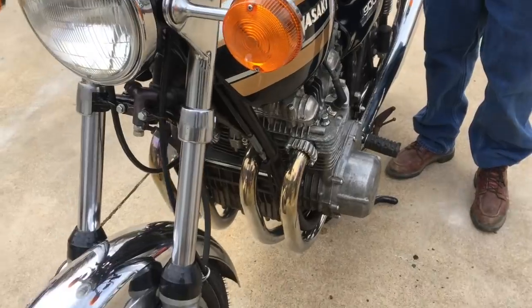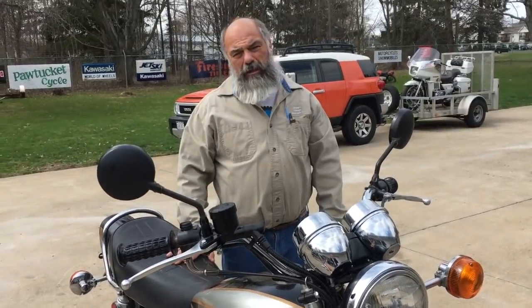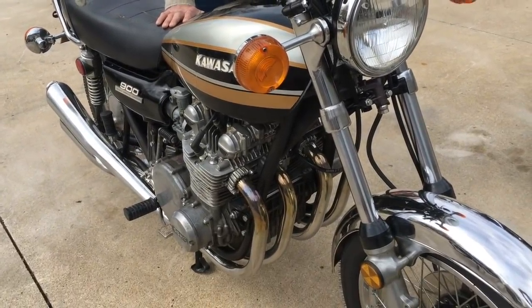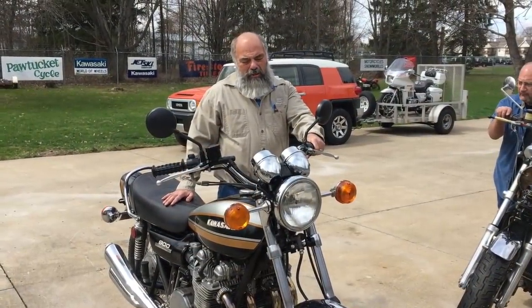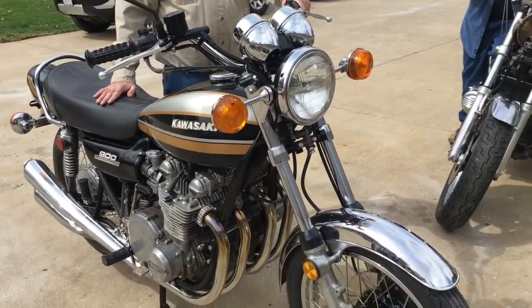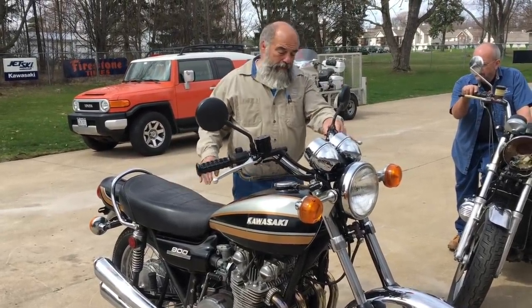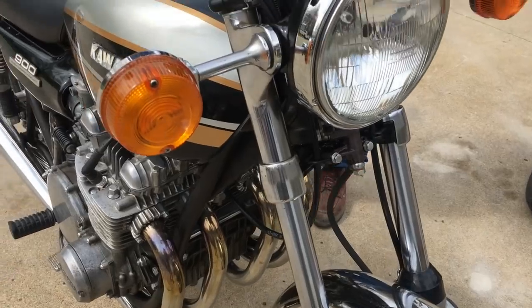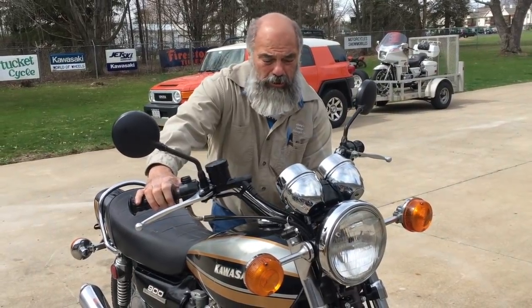However, it runs great — starts, shifts, stops — everything is happening the way it's supposed to. We're going to be offering this on eBay so everybody's got a fair chance of buying it. It's right in the middle on gas, got plenty. This is our Dirty Low Down 75 Z1, and I believe the mileage to be correct — 23,370. It's basically original stuff. This would be a nice bike to restore — the frame's absolutely perfect, there's no troubles here. I'm gonna fire it up for you. The bike is cold so I'm gonna turn the choke on and press the button.